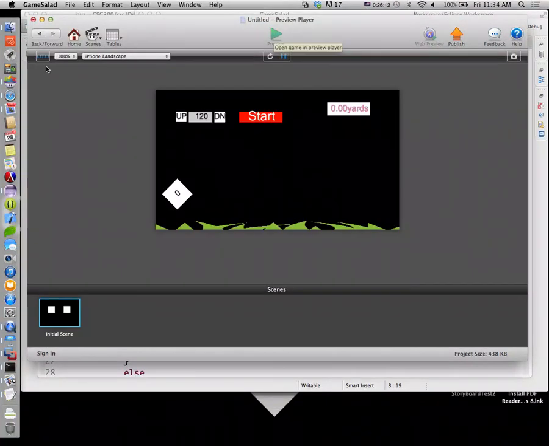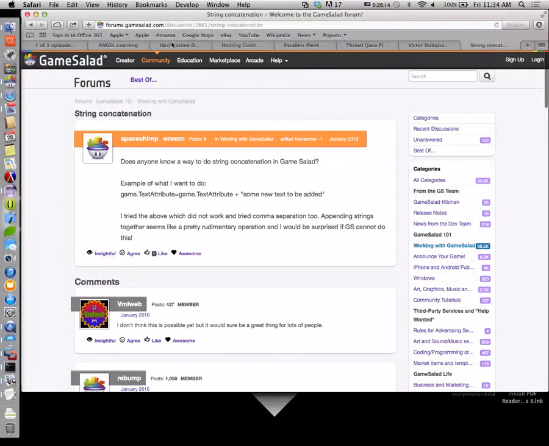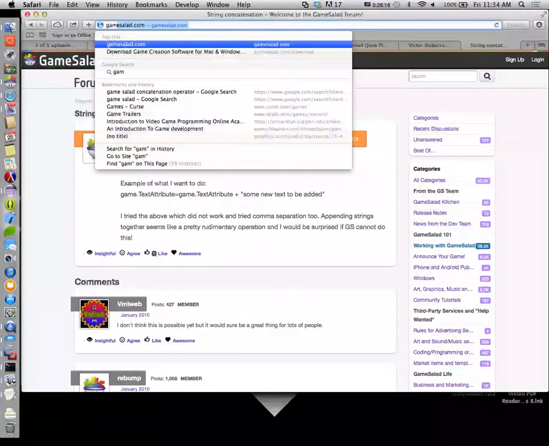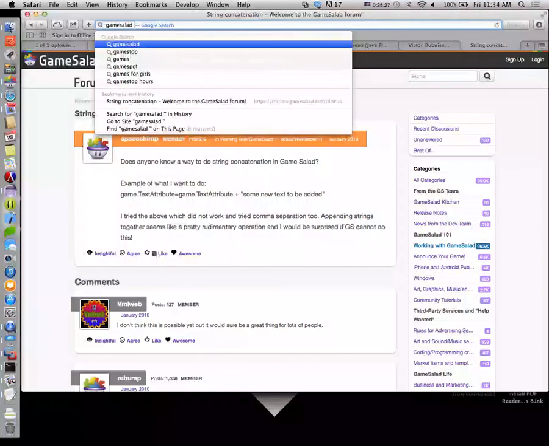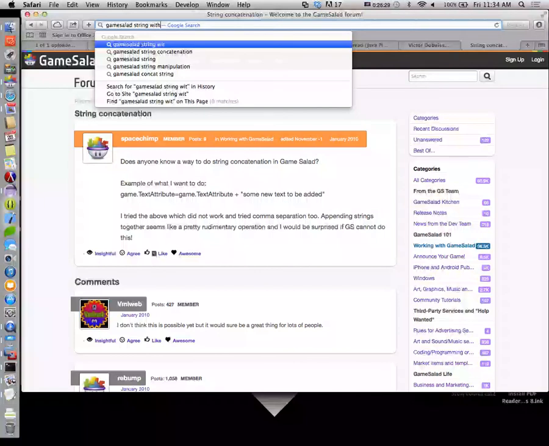Game Salad, you just do 3 dots and empty string, and then 3 dots, 2 yards. Well, you don't want the empty string, you want the space string, and it won't let me put a space in. Game Salad, string with space.